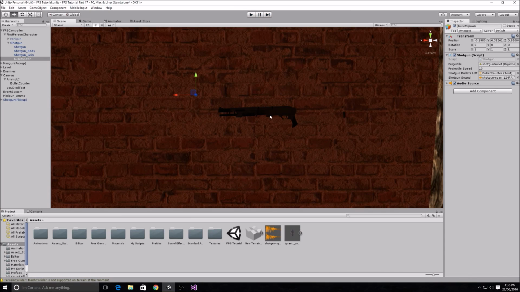Okay, so that's basically the first part of it set up. We're obviously going to fix the bullets so you can't see it, and it's going to be a lot smaller and go a lot faster. And then we're going to do some animations for this shotgun and get it all set up. I'm sorry this tutorial went for a long time, but we had a lot to get through and we still have heaps more stuff coming up. So I hope you guys are looking forward to that.